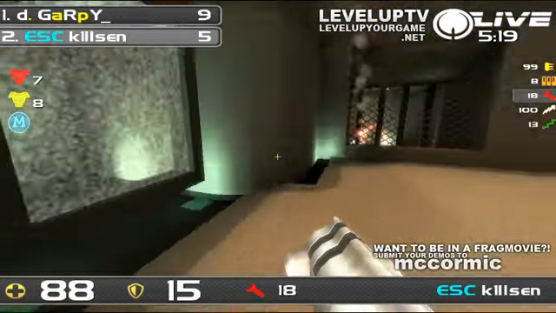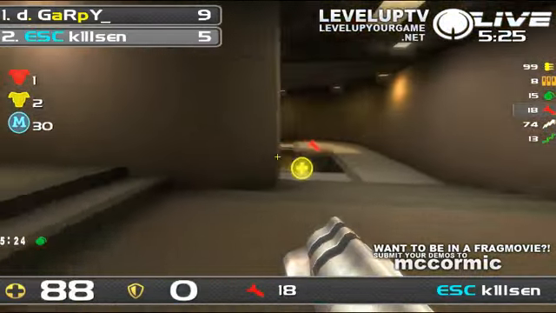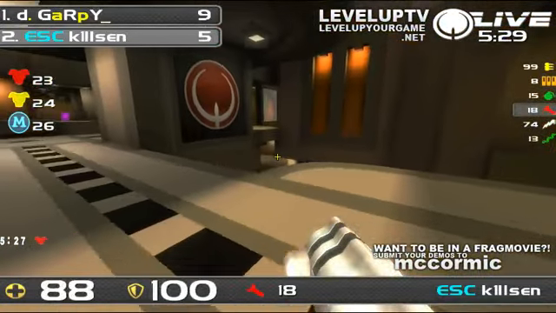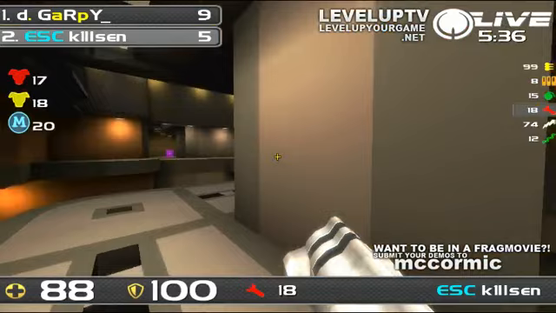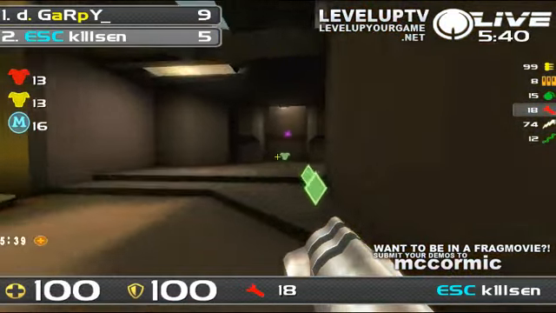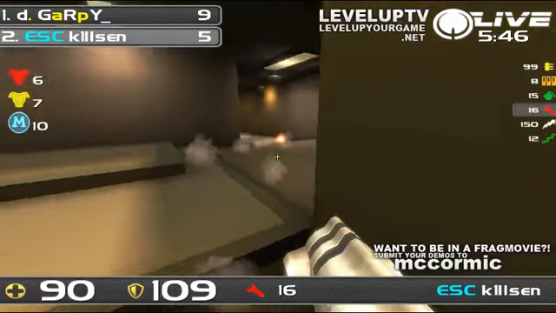We know K1llsen's definitely looking out for the teleporter. GaRpY's not going to fall for it. And they're back away towards the yellow. K1llsen actually can get on this red. I'm not quite sure what happened there. GaRpY's given up position. K1llsen's still in this. 4 minutes, 15 seconds remaining.